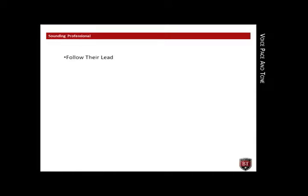Let the customer guide you to what words to use. Keep your language professional while mirroring their speech patterns. If they speak formally, speak formally back to them. This may be indicated by them using titles, Miss, Sir, etc., or it may be more appropriately indicated by a very stiff body posture or small, well-controlled movements and a crisp enunciation to their words.